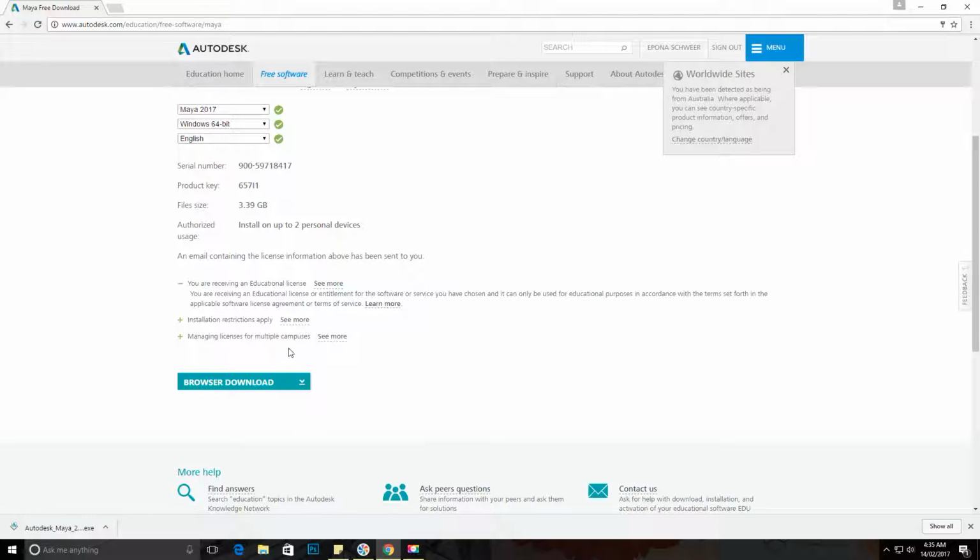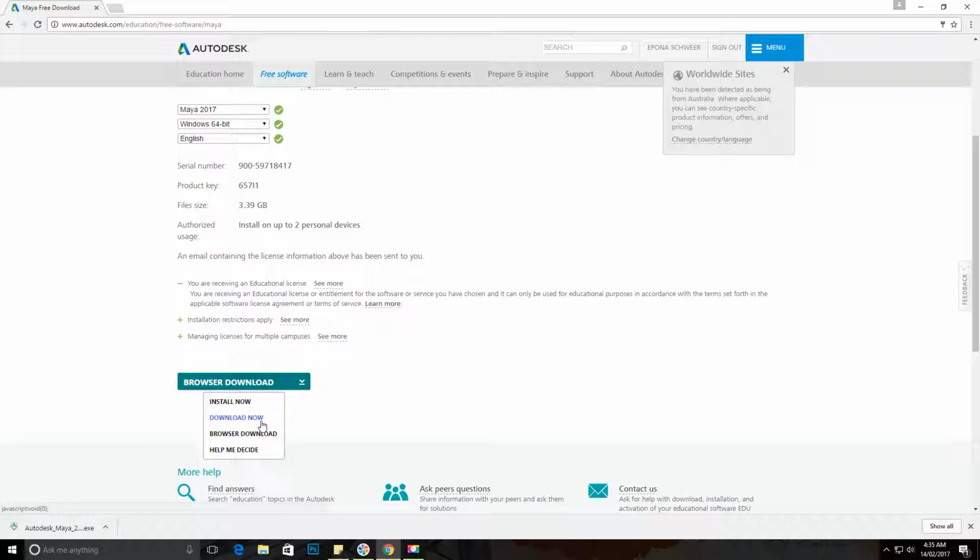Now, something to keep in mind is that there are a bunch of different ways to download from here. While it says browser download, which will open up the Autodesk application manager, which is going to try and help you by basically downloading it for you, you actually have a few more options if you click on this little upside down arrow. You have install now, which is the application.